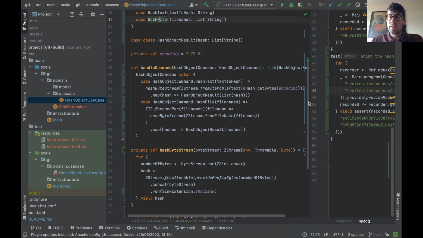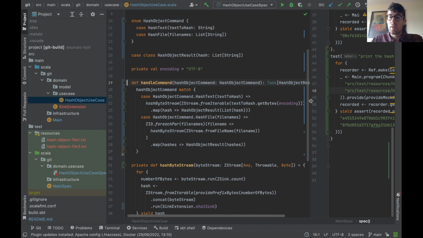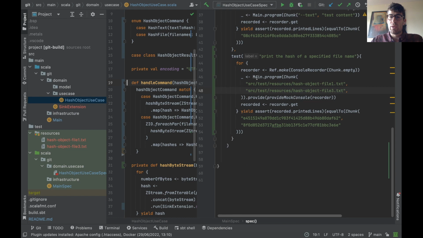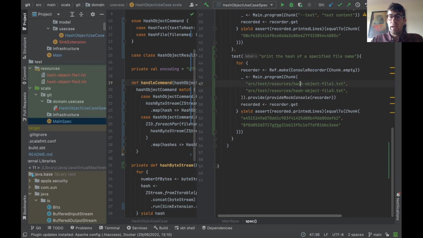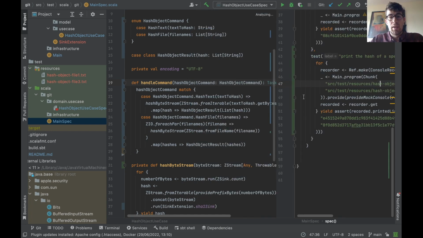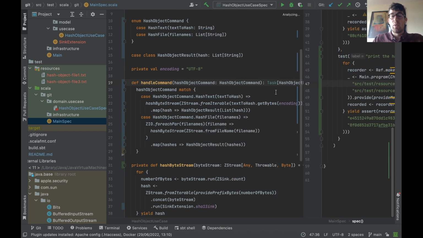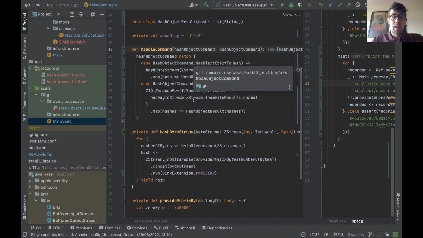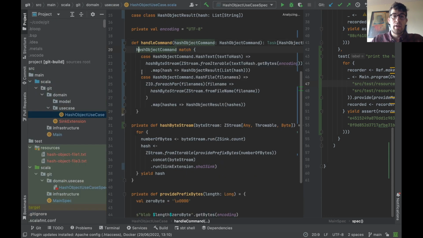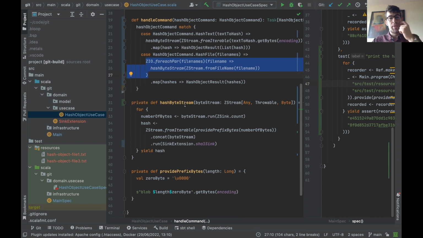We created a test to check that we're able to hash files and hash several files. So we started with one file and then we added another file. We extended that to handle a list of files. We started from a function that was able to handle only one string of hash, and now we are able to handle several strings, and we are doing that in parallel. That's really good. I'm quite happy with that.